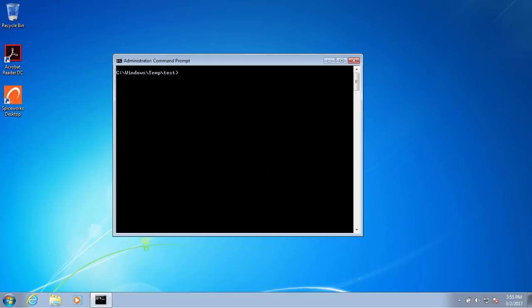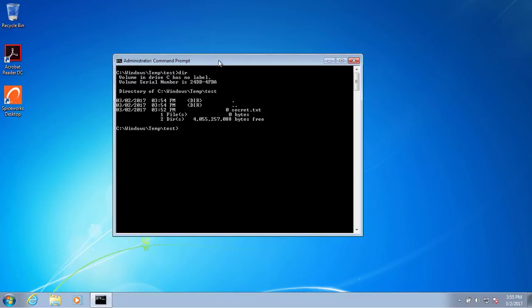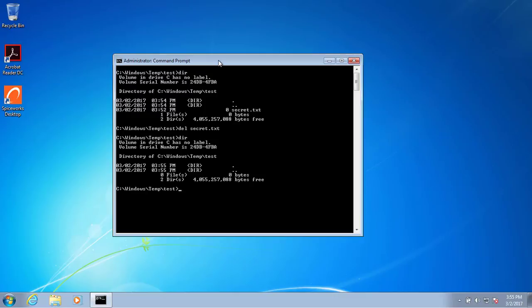If I wanted to, there are commands for copying the files or moving files. Let's say I'll do a dir now, and I want to see my files again. I see that I still have secret. I can delete this or erase it and just type in del secret.txt, do a dir. So those things that we do with our mouse that we're so used to doing, we can do with commands. It's just so much quicker to do it with our mouse.